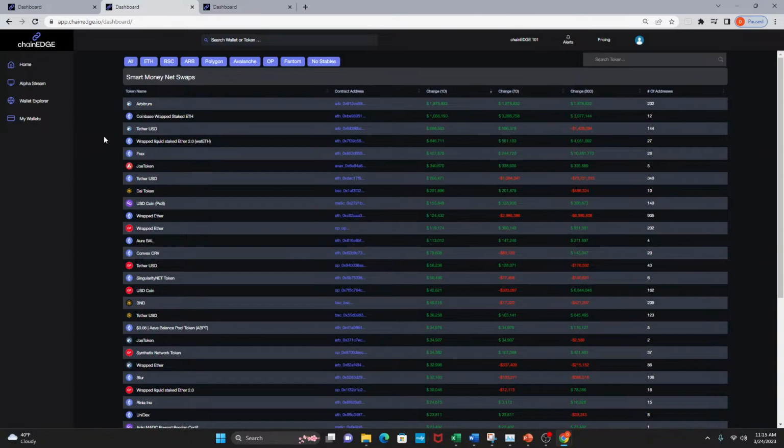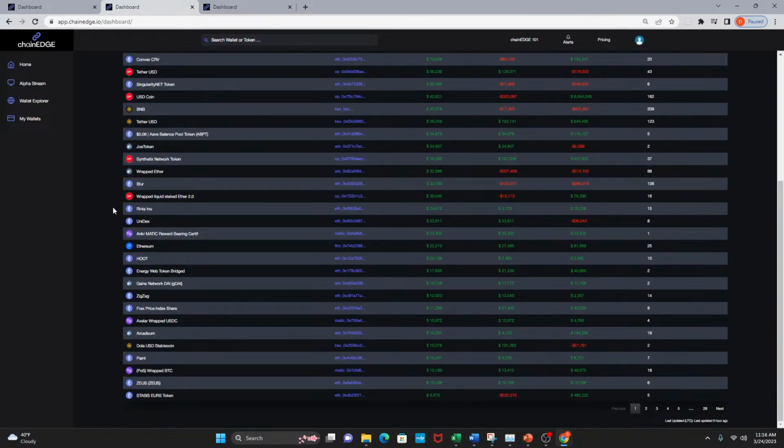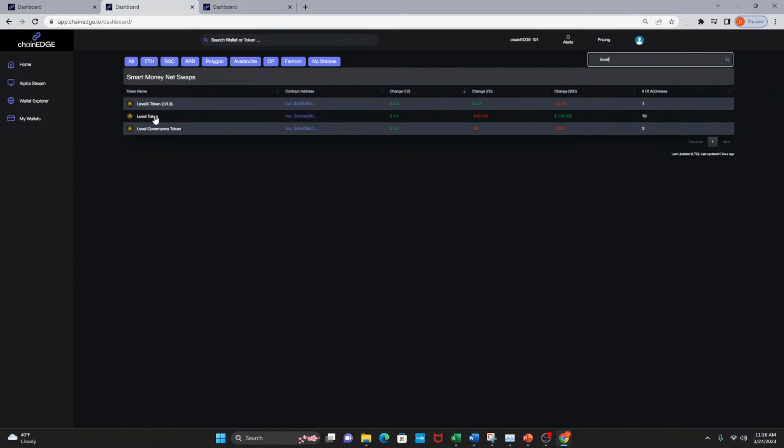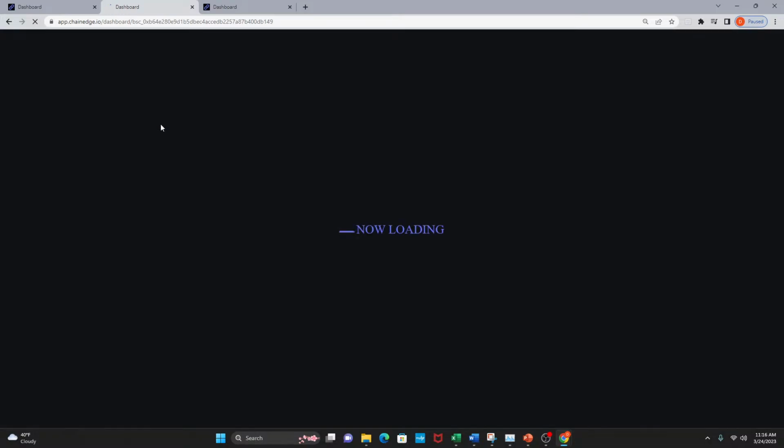We'll have a new launch dashboard, which will have brand new tokens that smart money are buying. That'll help you avoid scams. If you're starting with a real low amount and you're trying to run it up, we've seen people get into tokens really early. I mean, we had a trader in Level on BSC that absolutely crushed it. I think they made almost $1 million, like a 15 bagger. And there are examples like that all across these wallets.